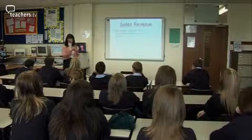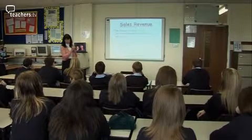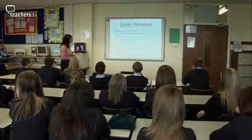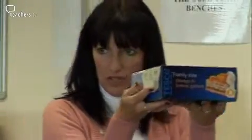So when I agree to buy these crates of cakes off you, I'm going to be giving you sales revenue. That's what the term actually means. She began by explaining what sales revenue was, didn't mention sales revenue, but she had the interactive whiteboard with sales revenue up there, and then gradually led into an explanation of sales revenue. And again, it's pacey, very direct, very sharp.